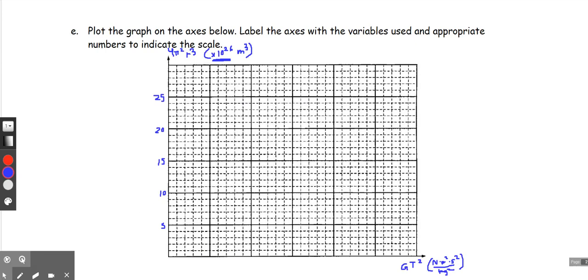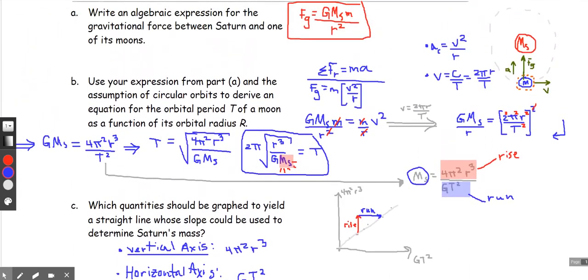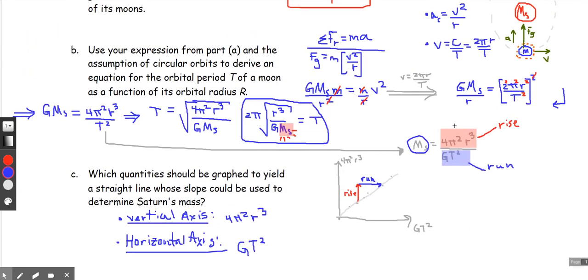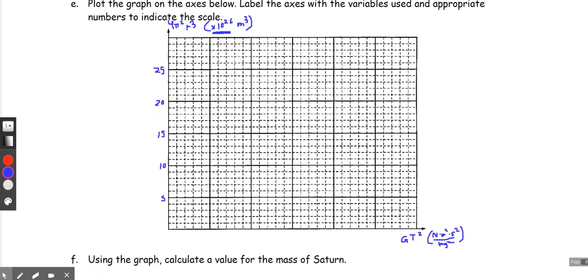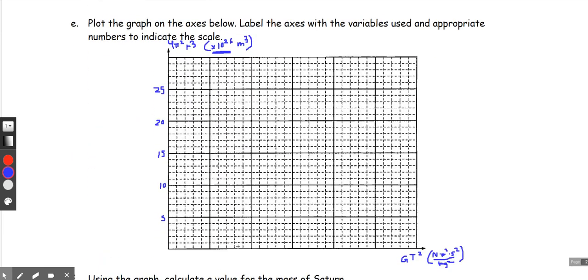Oh, by the way, our relationship we're doing here has no y-intercept. It's going to go through the 0 point here. So just keep that in mind. I'm mentioning that because I'm trying to figure out what my scale is going to be. I'm going to have it start from 0 because my best fit line should cross right there. Okay, so I picked a scale where I was going by quarters basically, and I only labeled the whole numbers as I went up through here, and this should be enough. So I'm going to use up a good amount of the space of the graph.